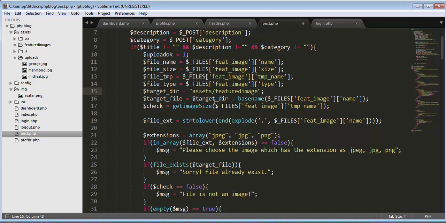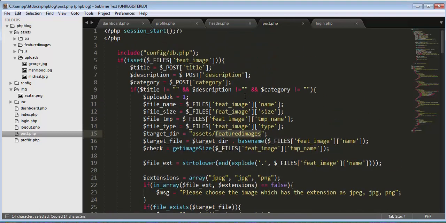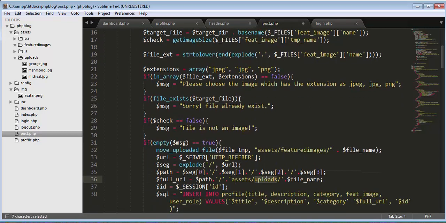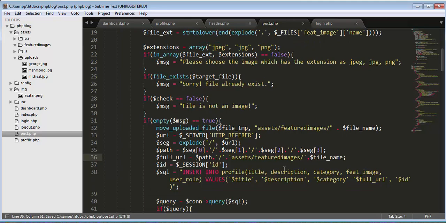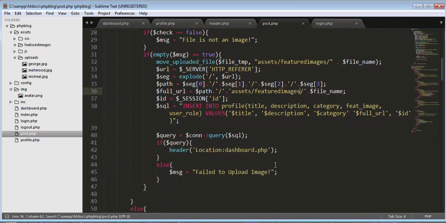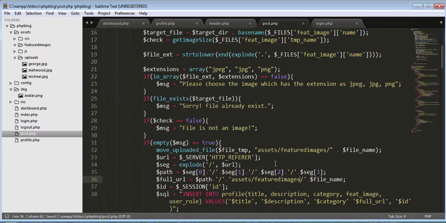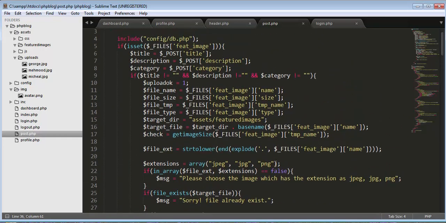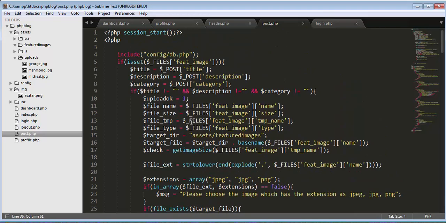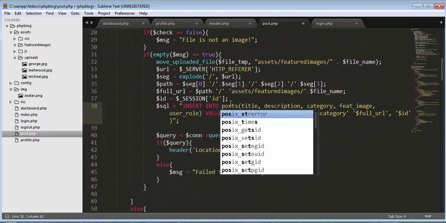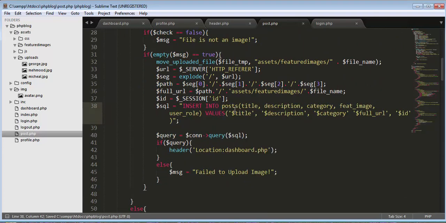I think everything is fine. Here we need to change the table. We are trying to save the data inside our posts table. So title, description, category, featured image. Here everything is fine. Let's see.